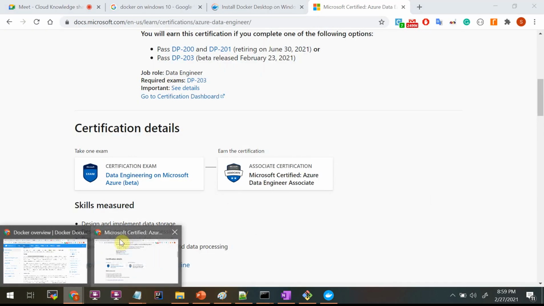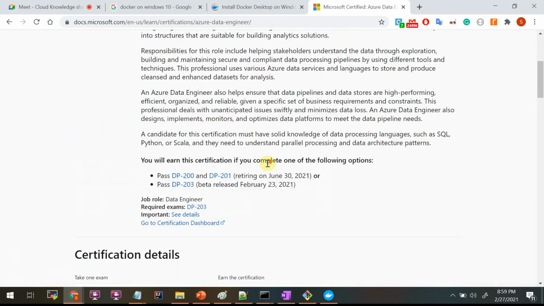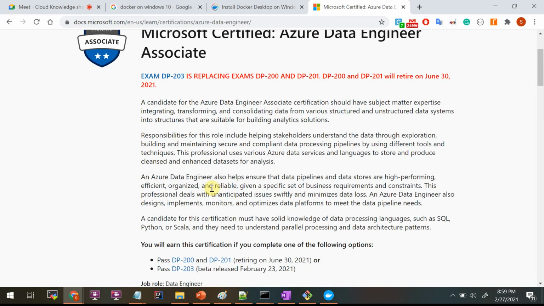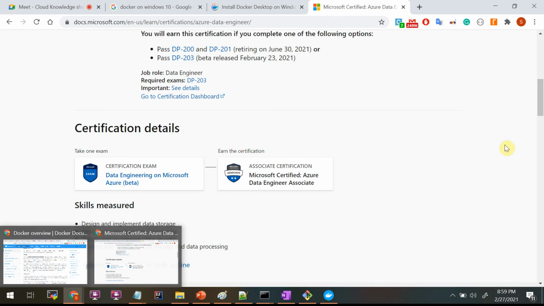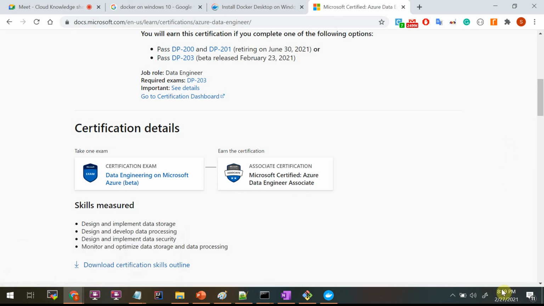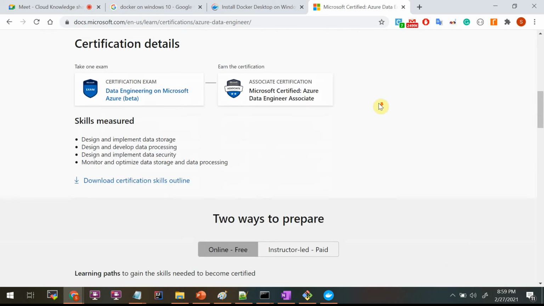DP900 is just a foundation, but you can take up 200 and 201 even now. To get the data engineering certification, you need to take 2 exams, 200 and 201. But as of yesterday, they combined both into one exam. Of course, the results will be out only by June if you take the exam.